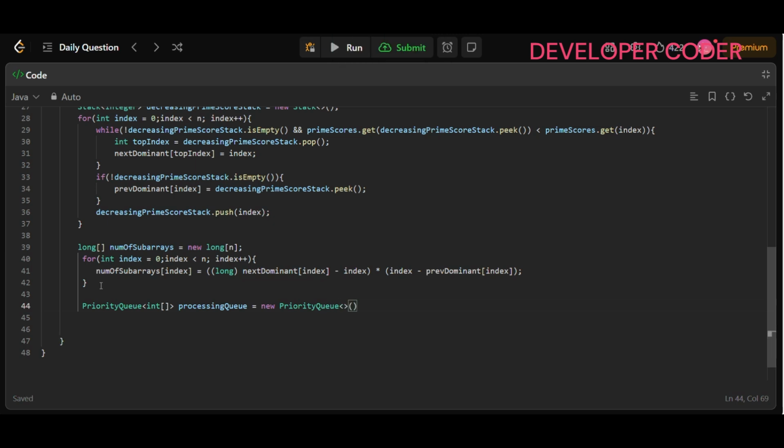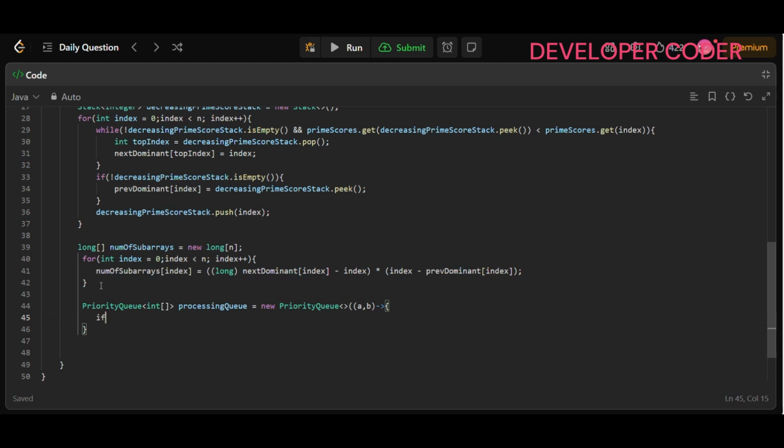Inside this, let's say we have two parameters, a comma b, a small, b small. Now how are we going to use our priority queue?